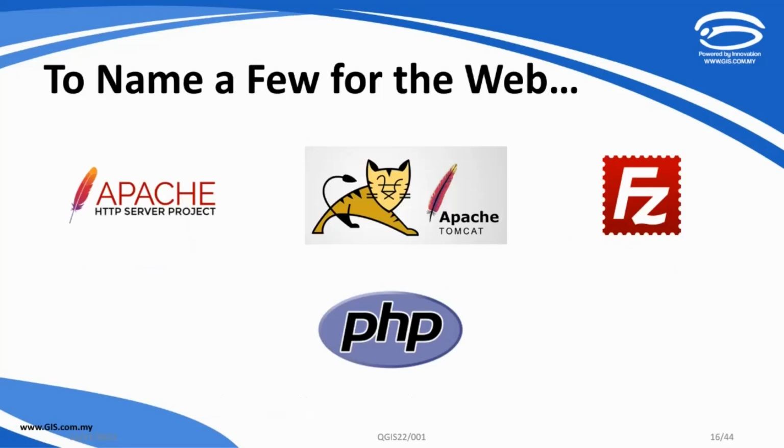For web work, you have Apache Server or Apache Tomcat. These two, I would say, for web server, Apache is the most widely used web server. You have FileZilla. FileZilla is for FTP, to transfer data and download data to a web server. And you have also PHP, which is a programming language. This is just a drop in the ocean. We cannot give you all the information on all the open source software that is available, but this is just to tell you what has been around.